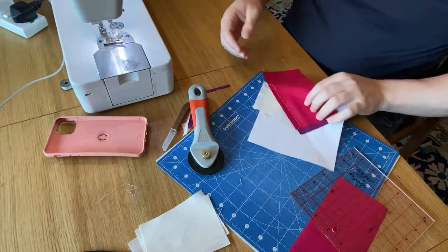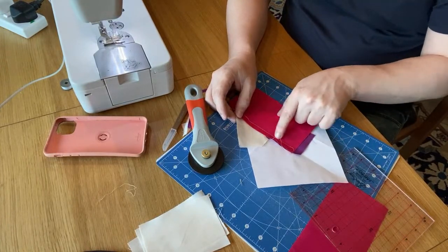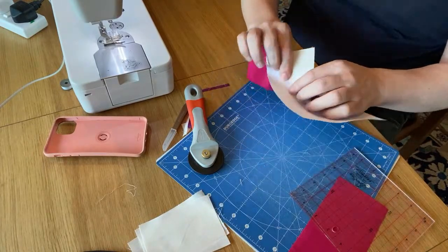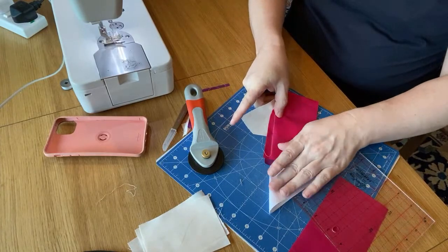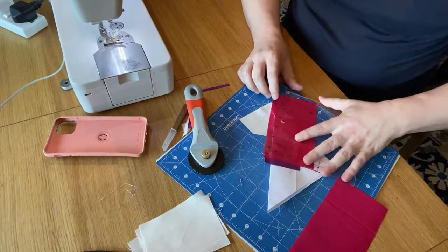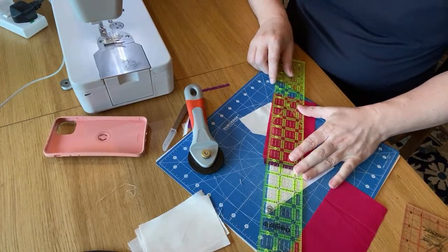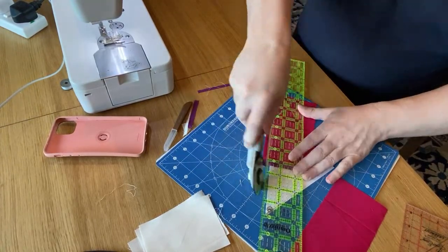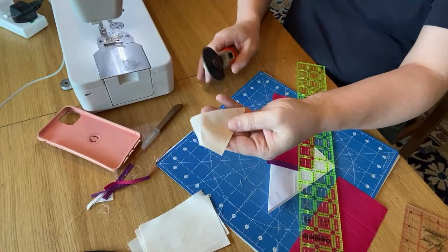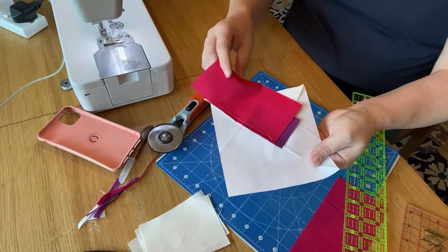Ooh, I think that actually worked really well, and so it did. So just like before, this is the excess, so where your seam stitch line is here. Everything on this side of your stitch line towards your raw edges is what you're going to get rid of. So you fold that back on itself. You pull your threads forward that you've got excess, and all you do next is you trim that down. Now my little ruler is a little bit too short for this seam, so I'm switching to a larger ruler, and then you just simply trim off the excess that you have over here, and that bit you definitely keep for another project.